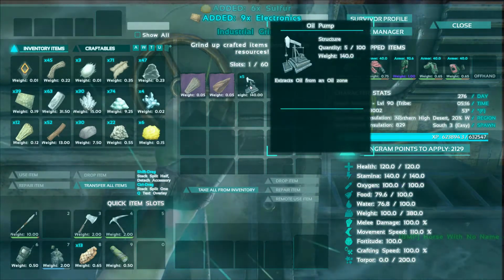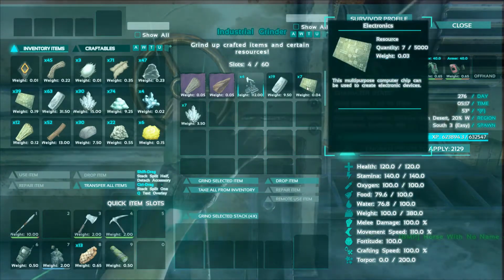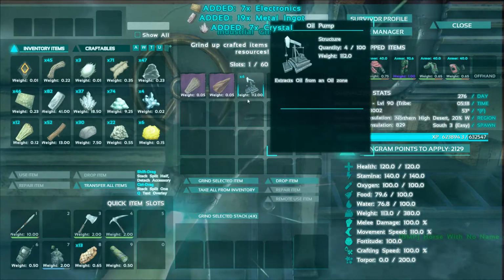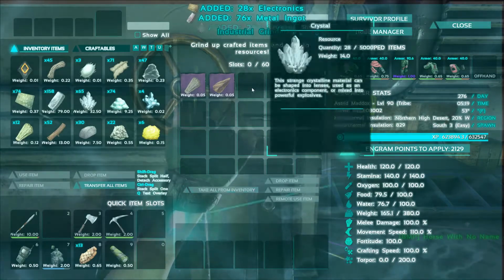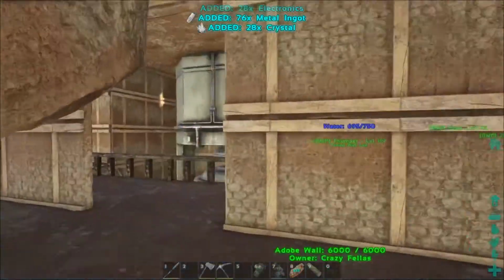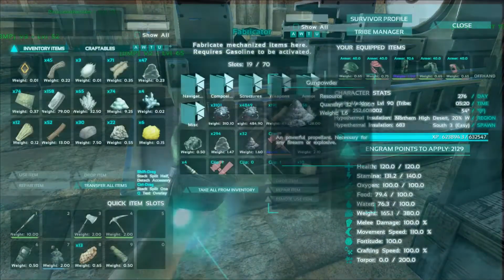Now here, the oil pumps. This is the big question, right? But one of these, nice. That's a good return, since these are fairly common for some reason in the drops here in Scorched Earth. It's nice to know you can grind them and get some good resources out of them. Excellent. So I'll put these where they belong.